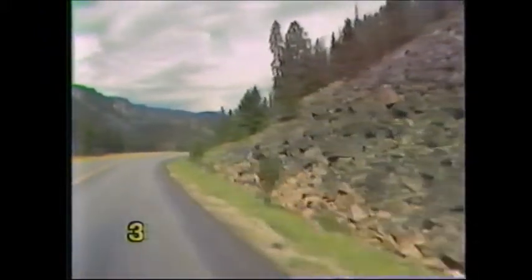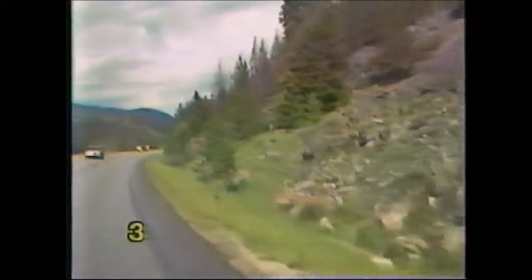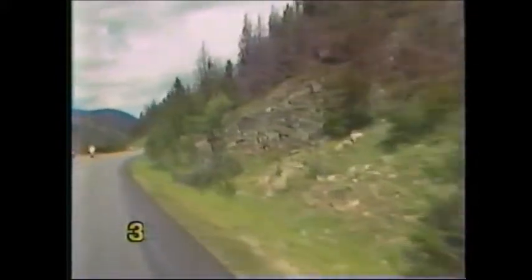Rain shower freshens the air and still lies in small puddles on the pavement. As you warm up, riding through this pleasant valley, gradually increase your speed and tension.